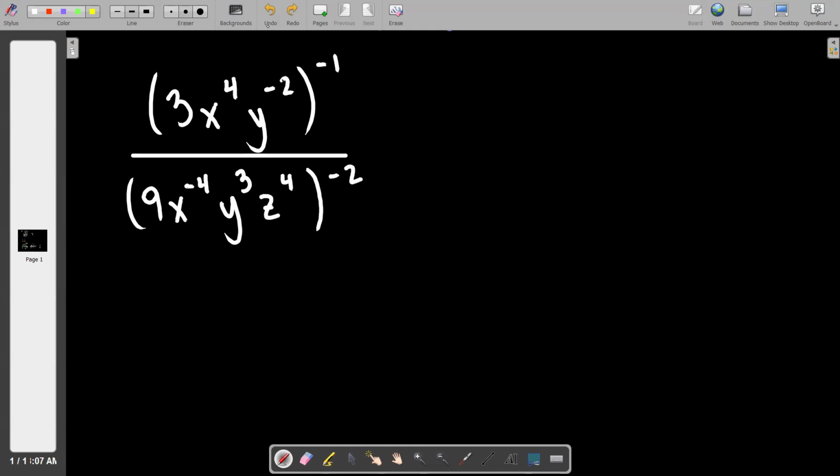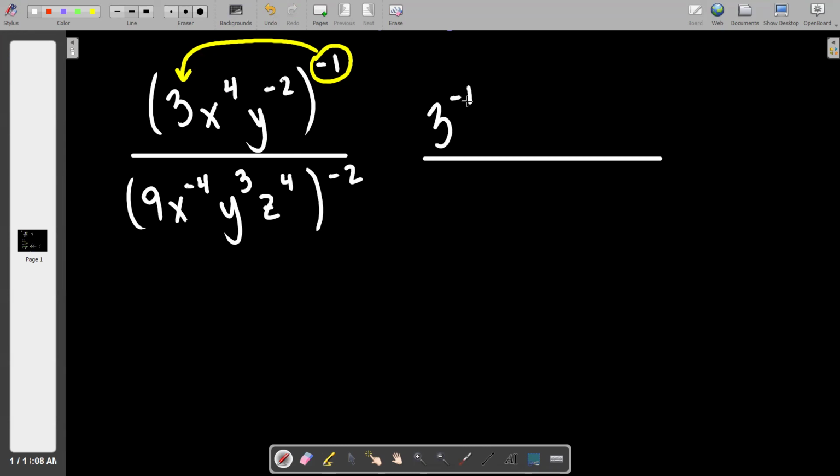There are 3 entities in the top. When I take the exponent and I distribute it through, what am I going to get? You can't just say -1. That's not flying for me. This right here is the first. What do we get? It's not -1. It is 3 to the power of -1. Maybe that's what you mean, but that's what you need to say. So the 3 gets an exponent of -1, and there it sits.